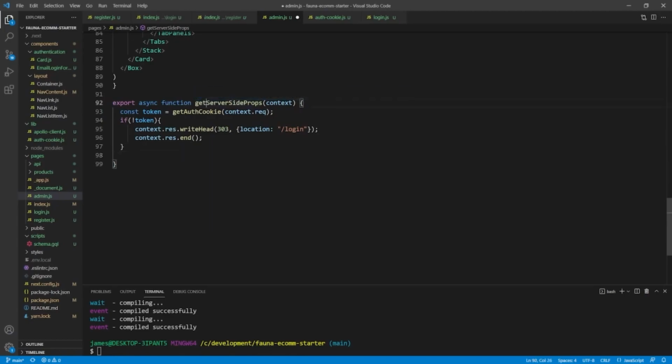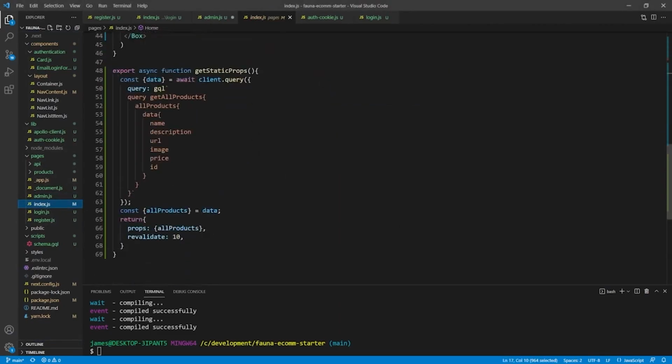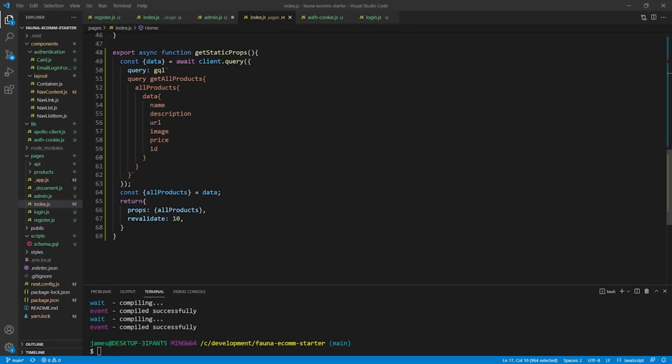So we're using get server-side props this time versus any other kind of props. We're not using get static props. We're using get server-side. What we're actually going to do is do the same query that we did here. We want to just get all of the products because we want to be able to use them for certain pieces. So what we actually need is the ID for this product. So we need to be able to pass that along and say, hey, here is the product ID. Is this what you want to delete? So we can just take this query here and say, I would like this part to be passed into our admin screen.